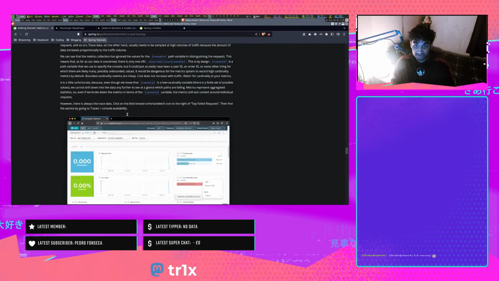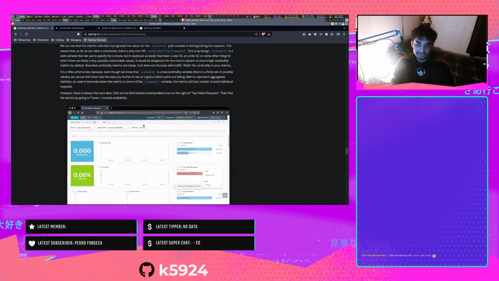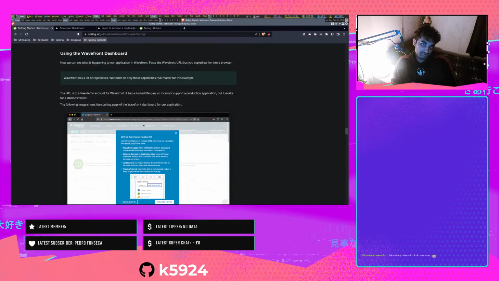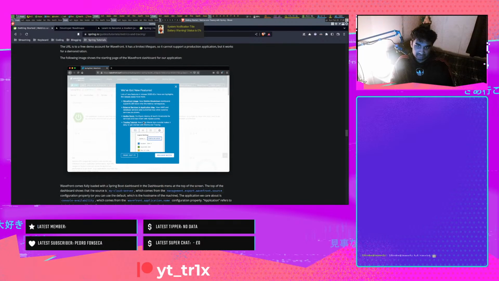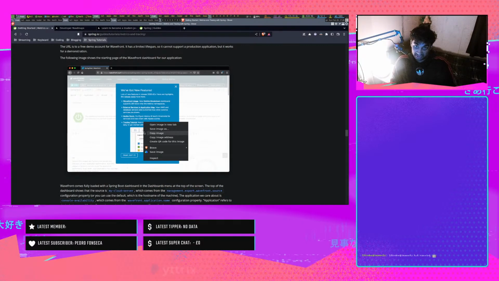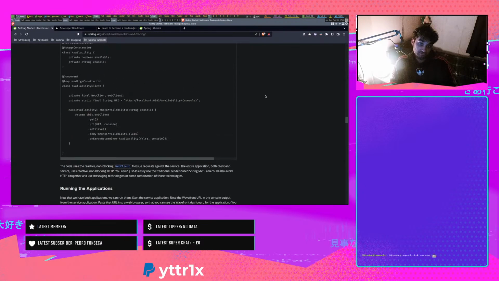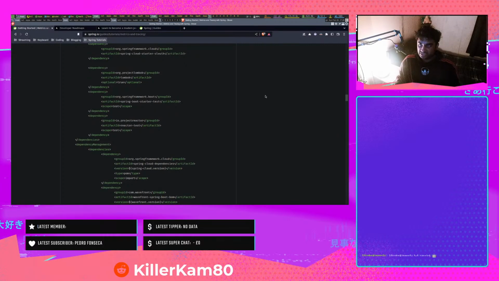These aren't diagrams, but they're at least screenshots showing you what it would look like when you're working with it, which I think one of the other tutorials did as well. Not all of them did it that way, but this one has it, which is a good thing. It's giving visual feedback on what you should be getting as output. I remember complaining about that in one of the tutorials, where I didn't know the tutorial was broken until a screenshot near the very end showed what it should look like, and I wasn't getting that. Then I realized I was doing something wrong, and I had to add an annotation to make it register.